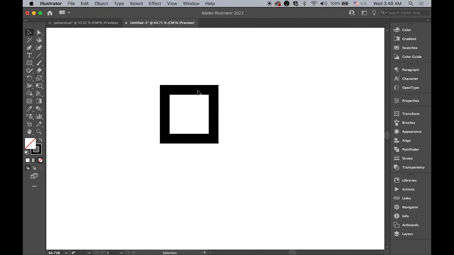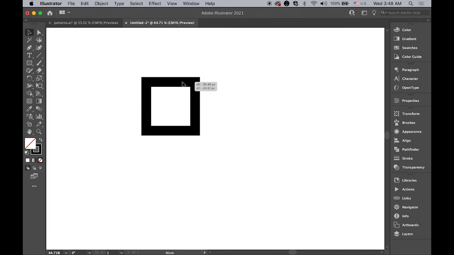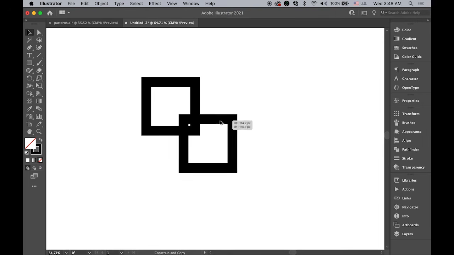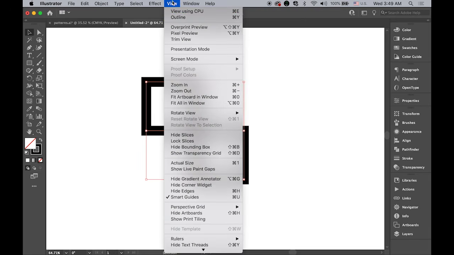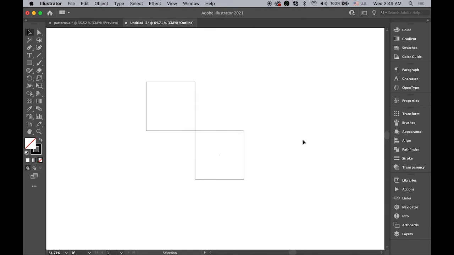Okay, now select this and then hold down the option, click and shift, make a copy 45-degree angle. It will snap. Just to make sure, let me change my view mode to outline view. Yep, that is perfect. I'm gonna have another copy of that to that side.